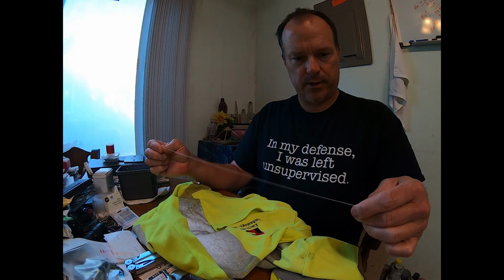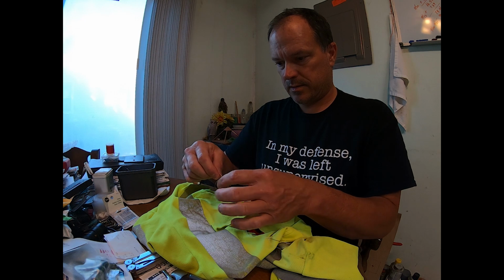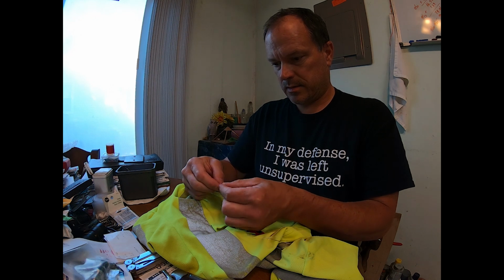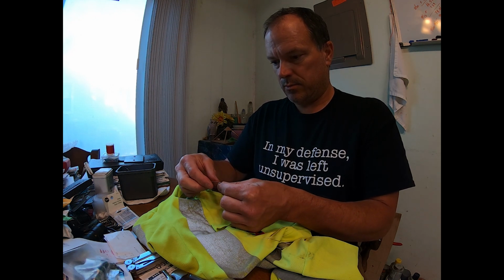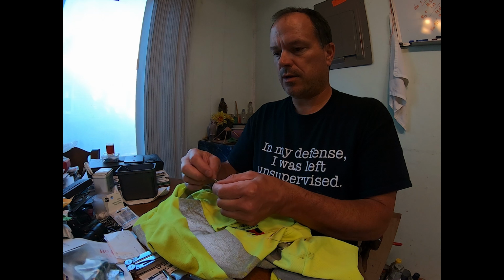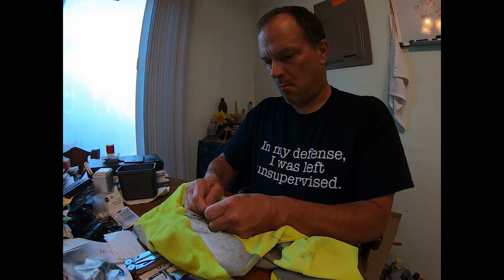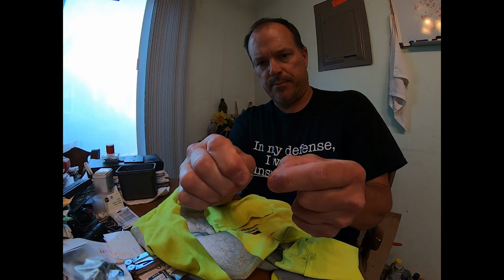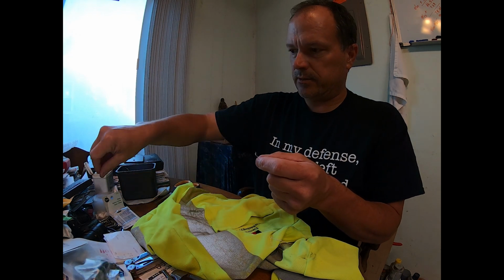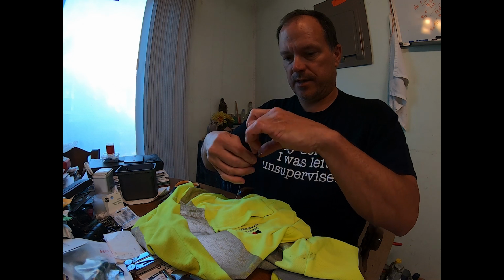And since this is a work shirt, I'm going to go ahead and double up the thread. Got a nice little stop knot there. I'll trim that off. Or so I say. There we go. Scissors are getting dull. My fault, I use them to cut everything.